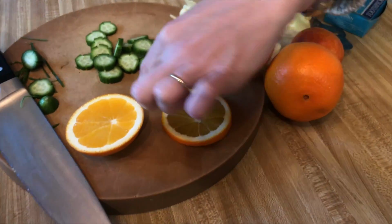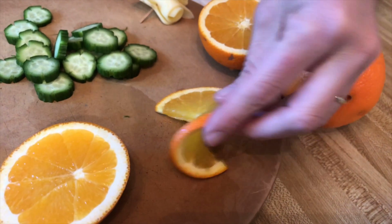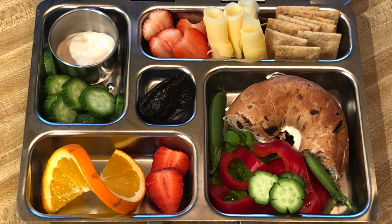Cut a slit in it. There it is. You slice it, you cut one slit, and then with one hand while holding a baby, I just make it do the splits, and there it is. This is an example of a garnish that tantalized me so much as a kid. I always wanted to eat everybody's at the table.